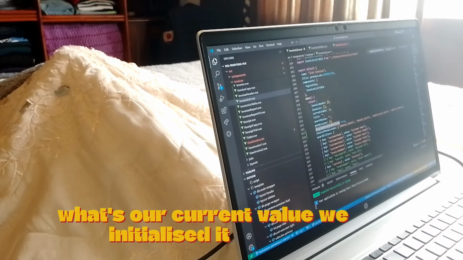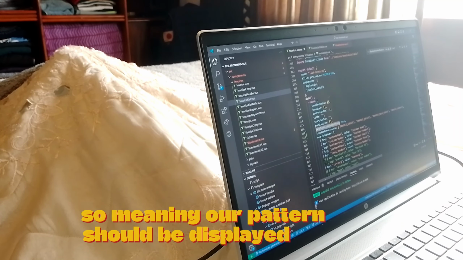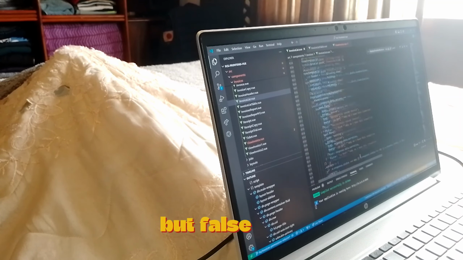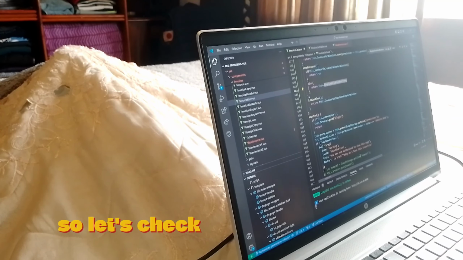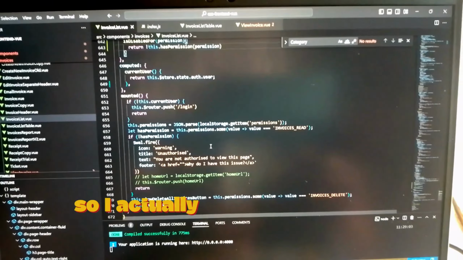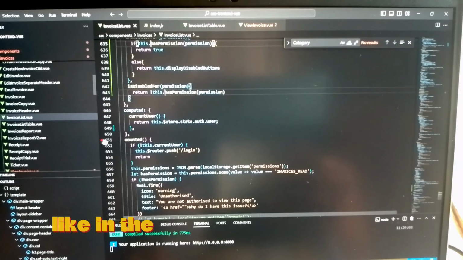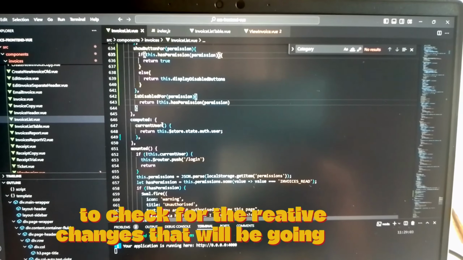We initialized it as true, so meaning our button should be displayed, but it should be false. So let's check what I missed. I actually changed the whole implementation that I had done in the computed property, to check for the reactive changes that will be going on.